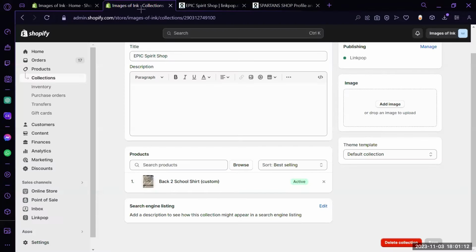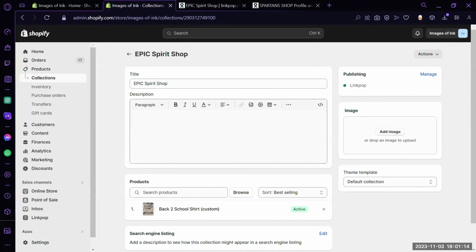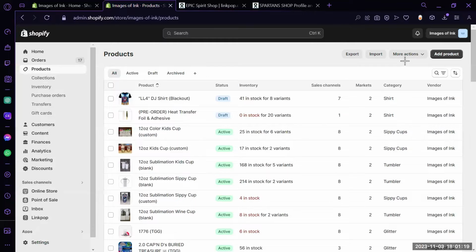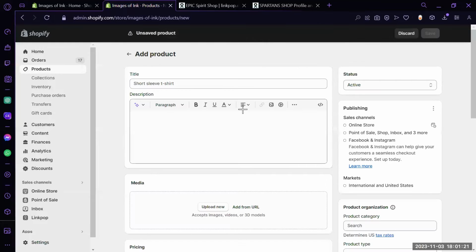Okay. So let's go back to our shop. I need to go to product and I need to make a new product. So this right here is by sizing. So this is going to be adult short sleeve.